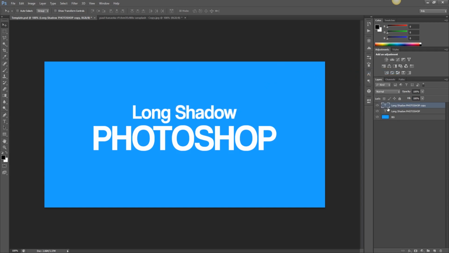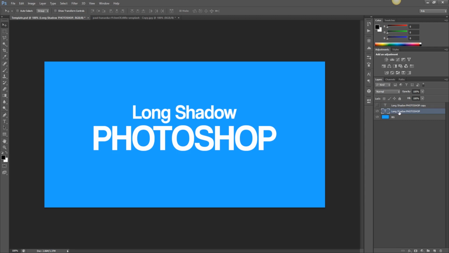The reason I'm doing this is because our initial text layer is going to become the black long shadow. Once that is created, we need the original text to still be there, because when you switch that on, we will have this same white text we're seeing now on top of that black long shadow. Since we don't need that right now and we want to see what we're doing with the black long shadow, I'm going to hide the copy layer.